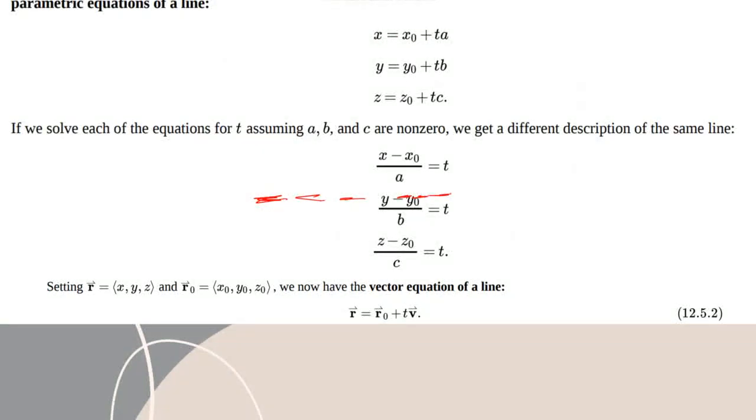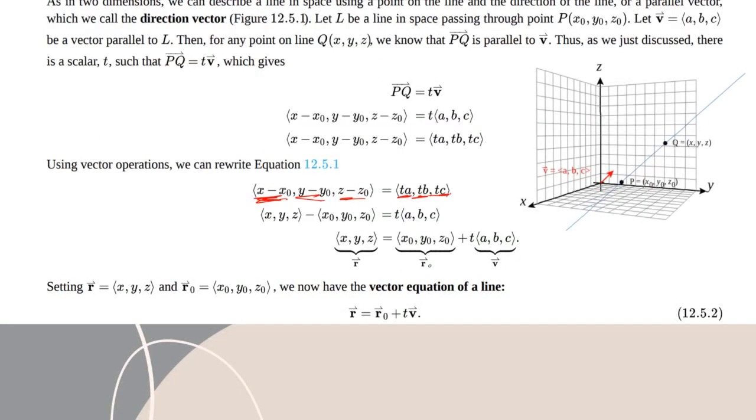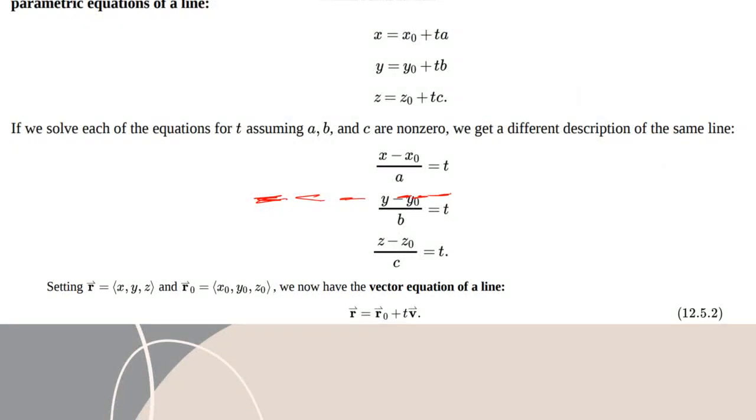That's why I will have, mahimo ning x minus x sub o equals TA, y minus y sub o equals TB, z minus z sub o equals TC. Transpose na ko dara si x sub o, that's why we'll have this. Transpose si y sub o. Now, this will be the parametric equations of the line.